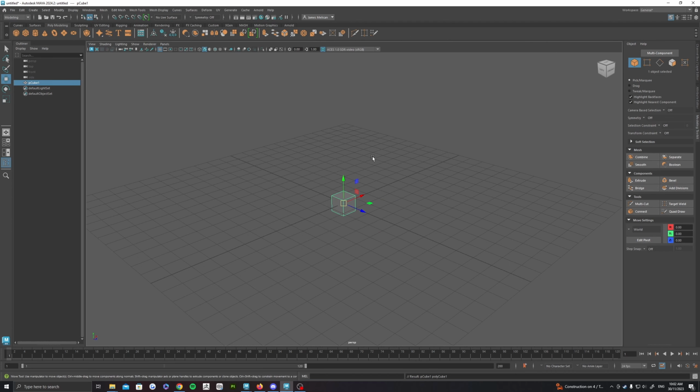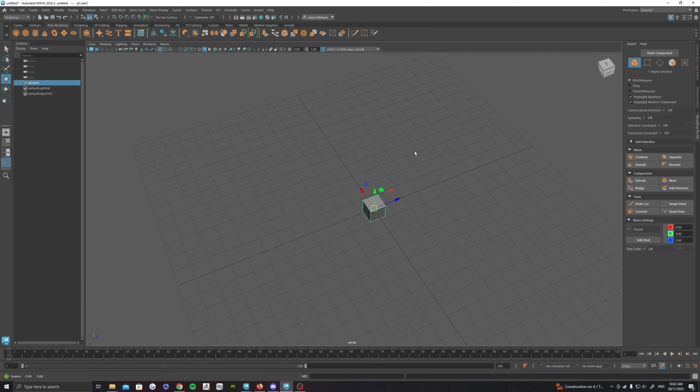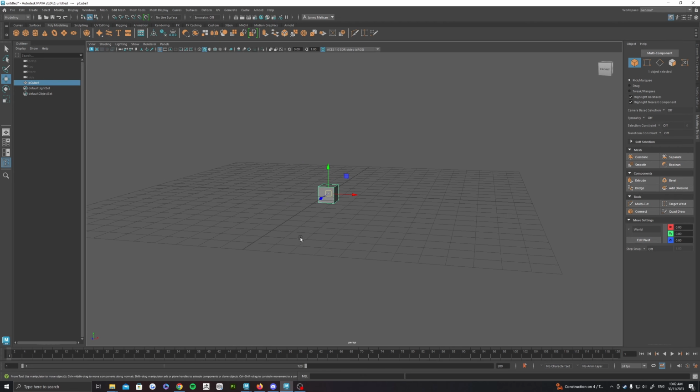All our camera controls inside of Maya are using the Alt key. So you hold down Alt and then the rest is on your mouse. I'm going to hold down Alt and I'm going to start with left click. So if I left click and drag, I'm now in rotation mode, right? I'm rotating my camera and it's an orbital rotation. It moves around my object. Wherever I rotate, I can go all the way around, back, forth, diagonal, wherever I want to go.